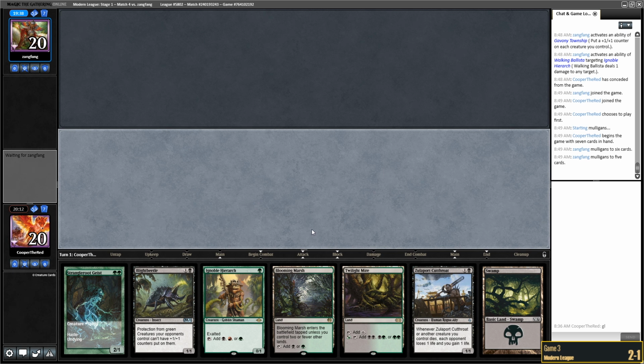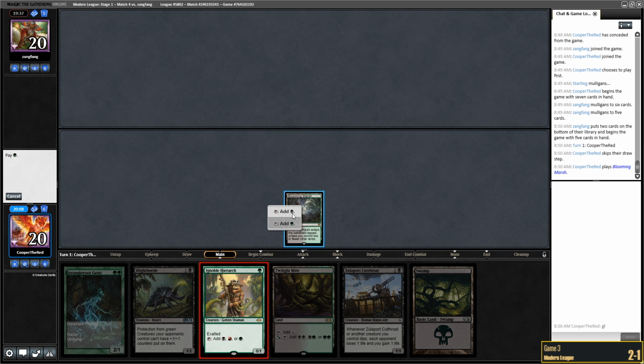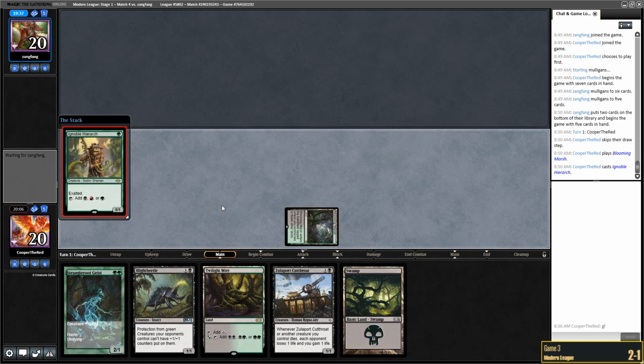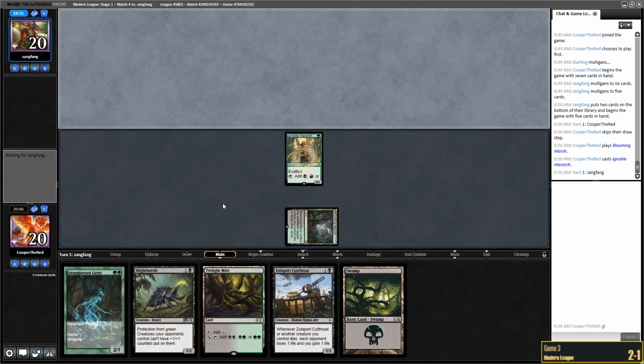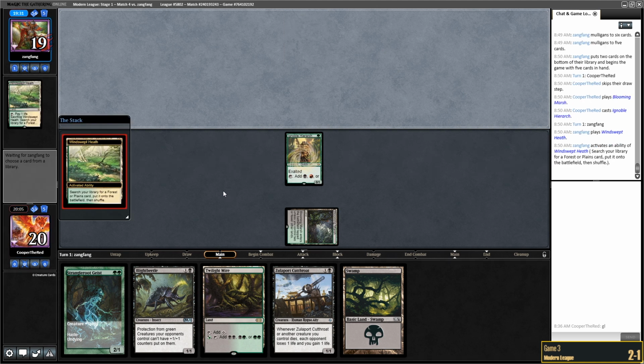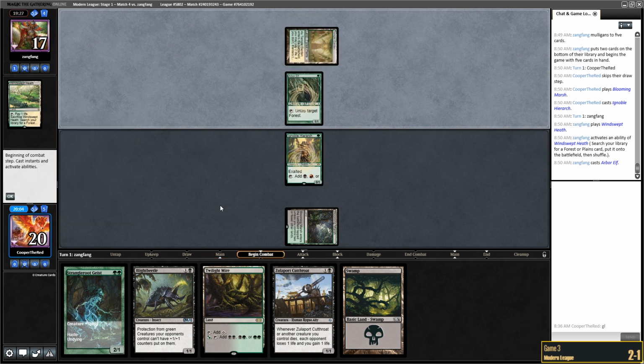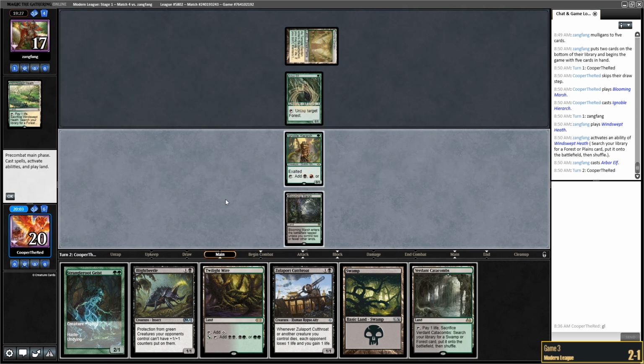Okay, our opponent is mulliganing heavily. They're down to 5 cards. But they're going to be 5 good ones. Yep, right there. That's their best start. Alright, I guess we'll just play Blight Beetle attack with Hierarch.